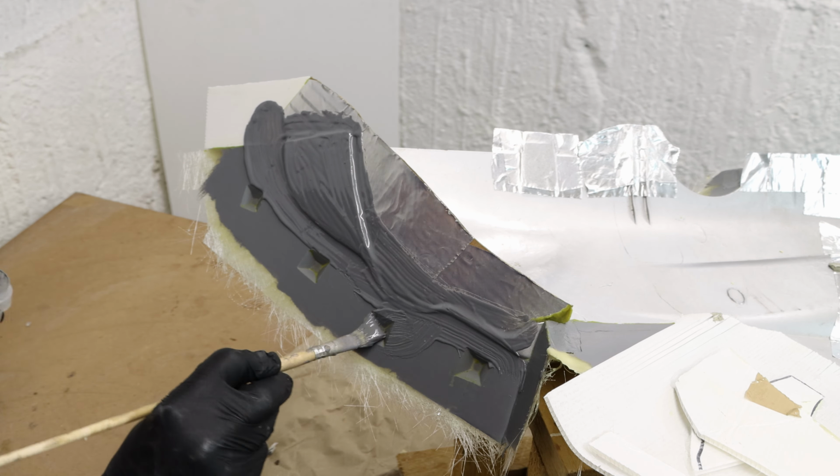Then, after the 2 layers of gel coat, I use high temperature molding paste. It is super easy to use, as I only have to mix the paste and the hardener together. It's the perfect material to use on small areas like these.